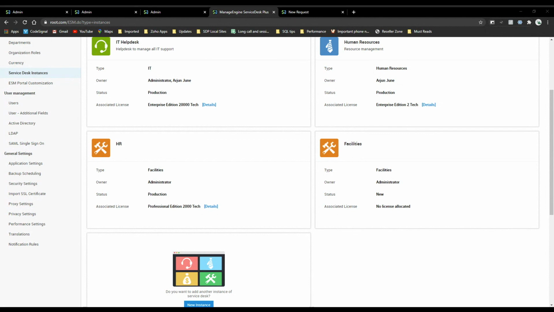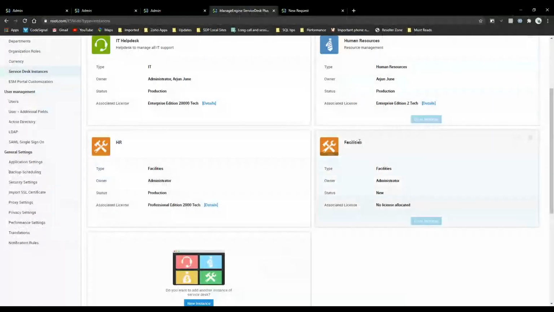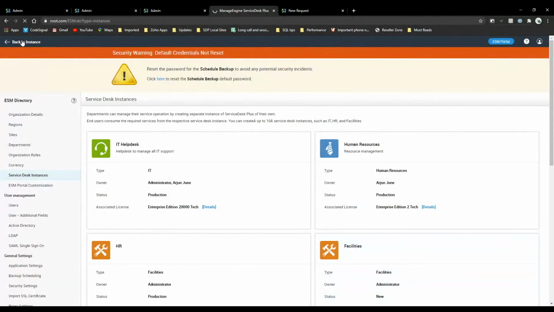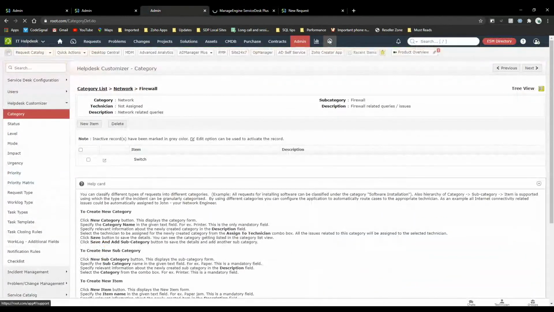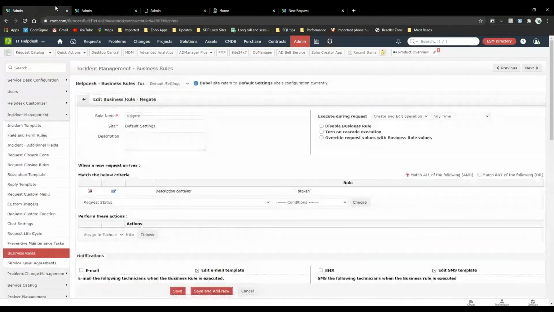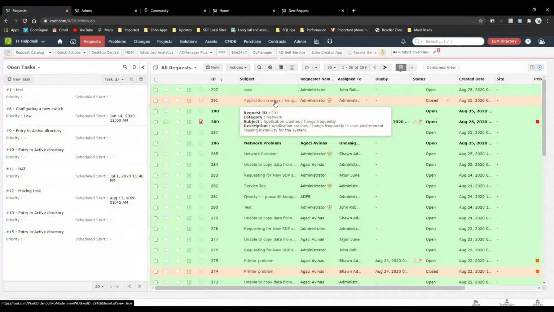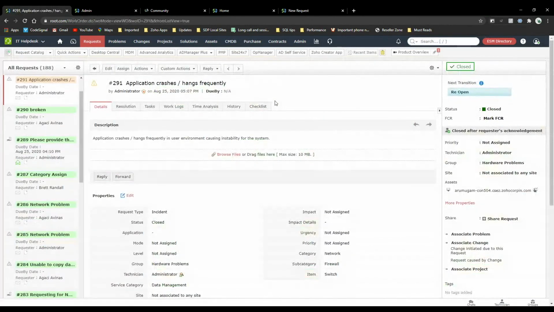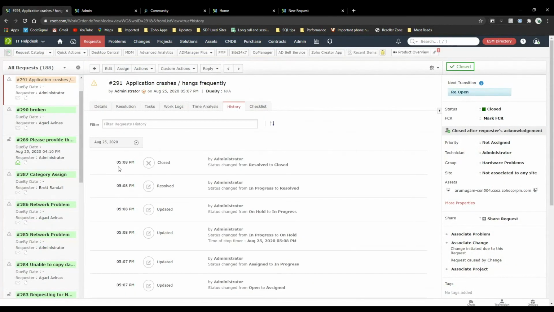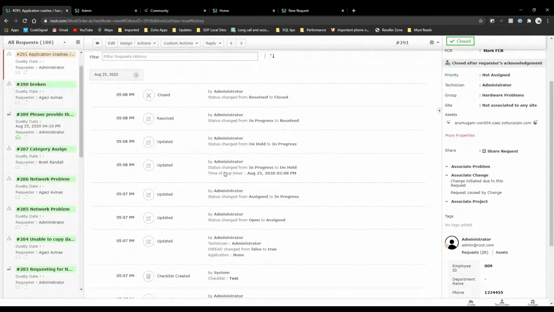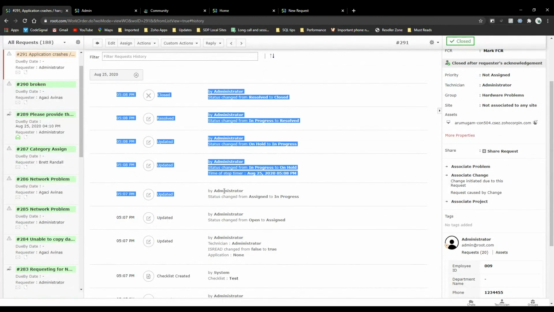Okay. And is there any way we can do versioning of all the scripts? If somebody changes a script, can we know who changed it or when it was changed, and have an audit on this? Yes, of course. We keep track of things. Even if you consider the request, you can clearly see that we track each and every action or event happening on the request, back end or front end. No, I mean the request scripts, like for example, the business rule. Yes, yes, I'm coming to that.